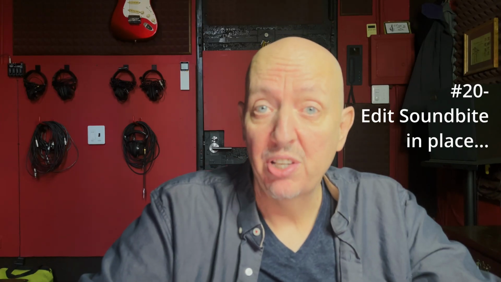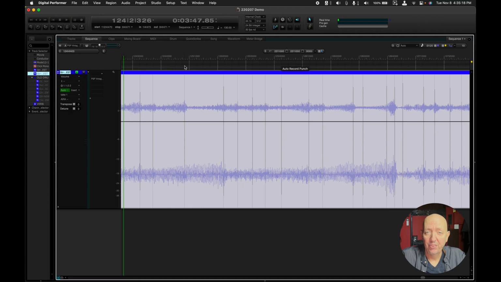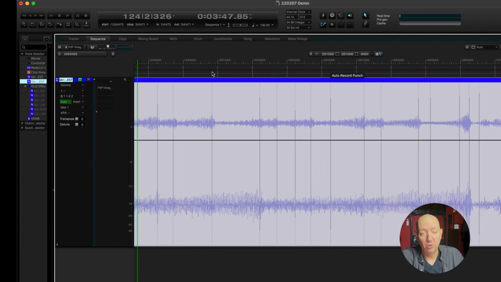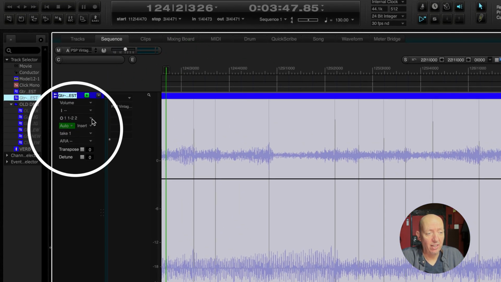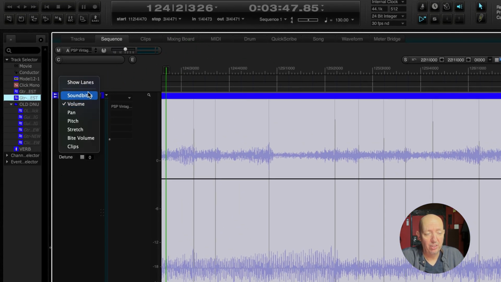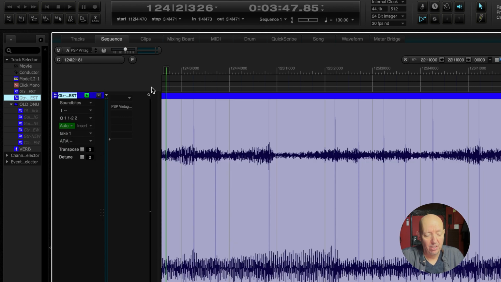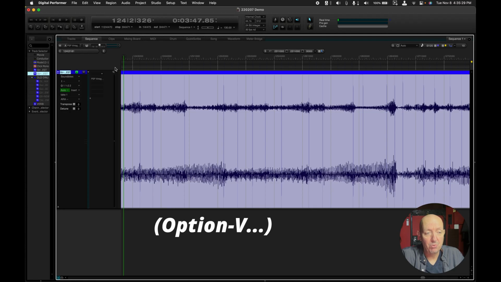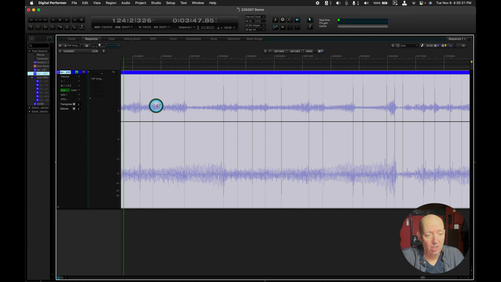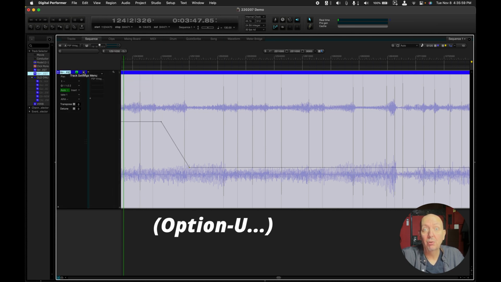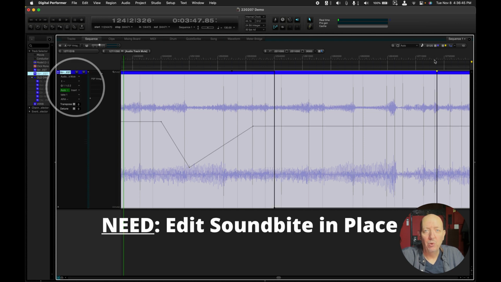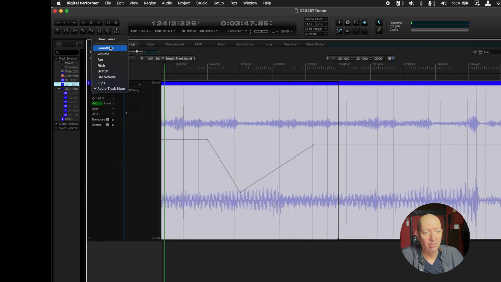Next thing, edit soundbite in place. Now, I'm a big fan of keyboard commands, and I know that if I'm looking at the soundbite, if I want to edit volume in place, Option V, and I'm there. So edit a little volume, edit track mute in place, Option U. We need an edit soundbite in place, because you can't get back to the soundbite except by doing this.